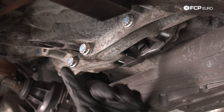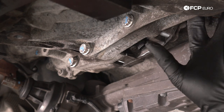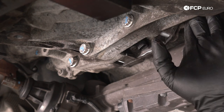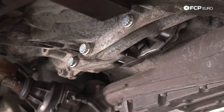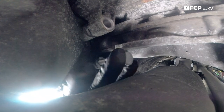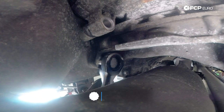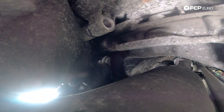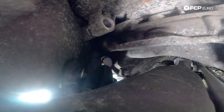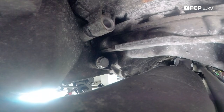With these three gently snug, we're going to head over to the front half by the passenger side axle flange and go ahead and bolt the starter bolt and the lower bell housing bolt that come in through the front. We have one more 16-millimeter 12-point coming in via the front, right above the steering gear electronic steering rack — gently snug. Now we're going to do the lower starter bolt, which also comes in via the front. This is a 16-millimeter six-point — it's the only six-point in this whole mix.